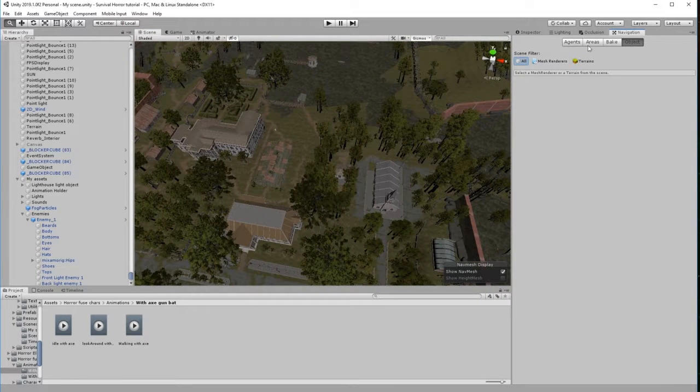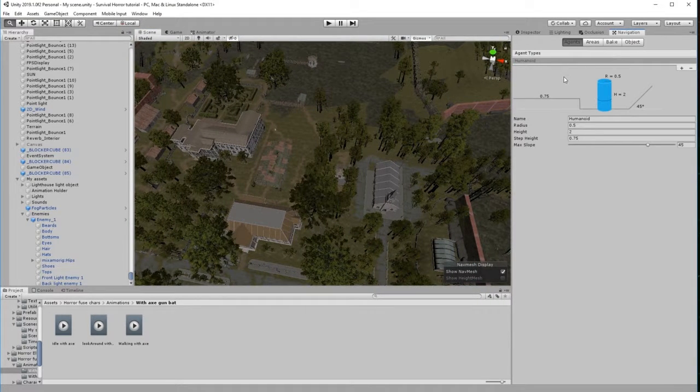Okay, we've got four areas. Agents. Okay, so an agent is effectively the enemy. Okay, and these elements are going to define the mesh itself. So the radius of the character, how big is the character, the height of the character, how high can they step up.